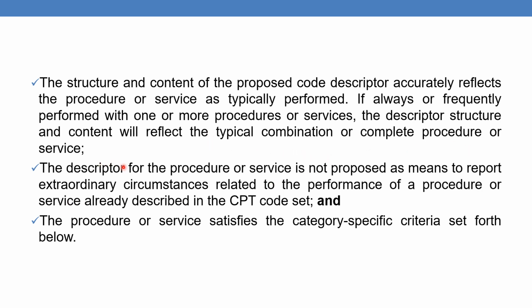The next is the descriptor for the procedure or service is not proposed as a means to report extraordinary circumstances related to performance of a procedure or service already described in the CPT code set. And finally, the procedure or the service satisfies the category specific criteria set forth below. These are the general criteria for all category 1, 2 and 3 codes.